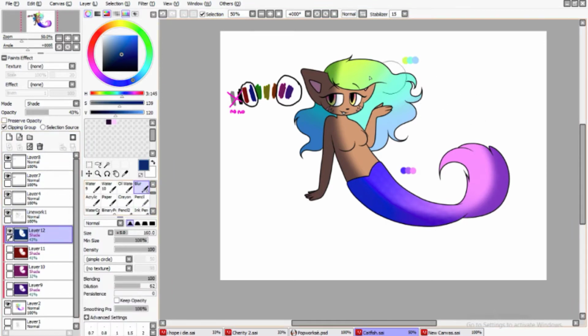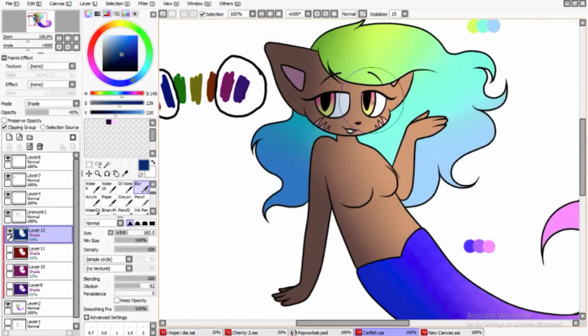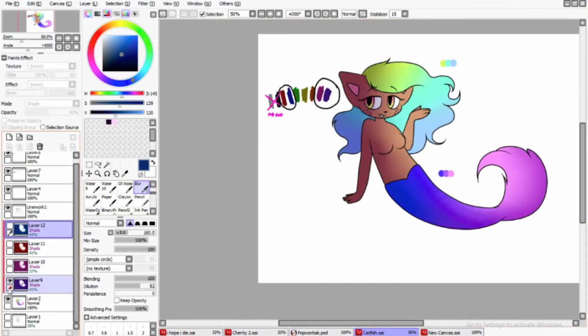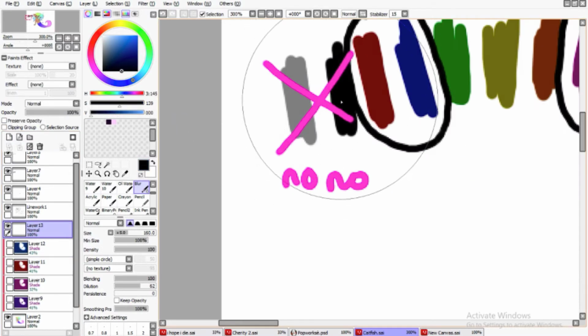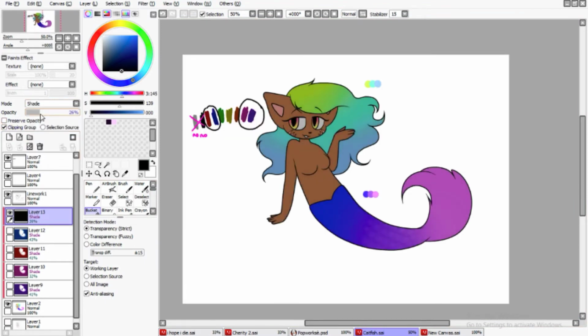As you can tell, it doesn't look as colorful as the pink and purple, which go great with the colors that are in this character. Here I'm just showing you the different colors that I use for all the images, and I'm now going to shade with black and gray.